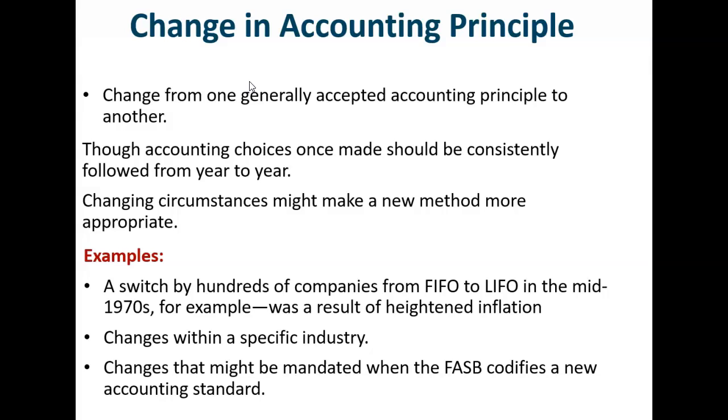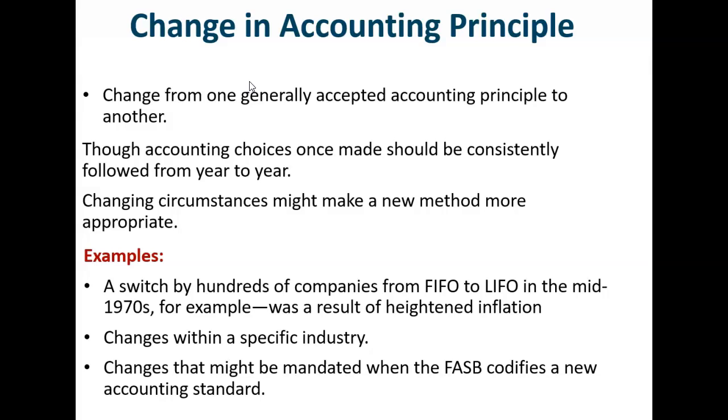In your study of accounting to date, you've encountered many areas where choices are necessary. For example, management must choose whether to use accelerated or straight-line depreciation. They must decide if FIFO, LIFO, or average cost is the most appropriate method to measure inventories. And they need to decide if a new accounting standard should be adopted early, or should the company wait until that new standard is mandatory. These are but a few of the accounting choices management makes.